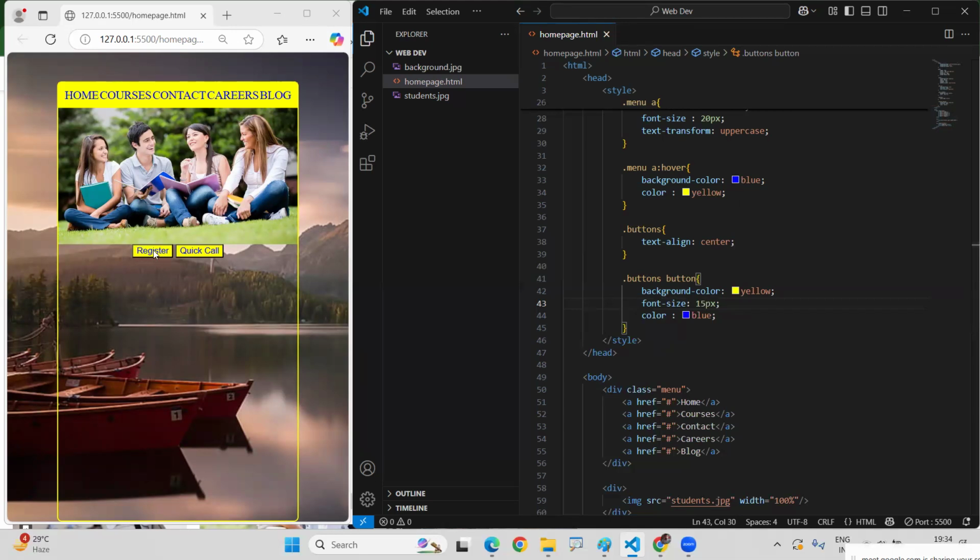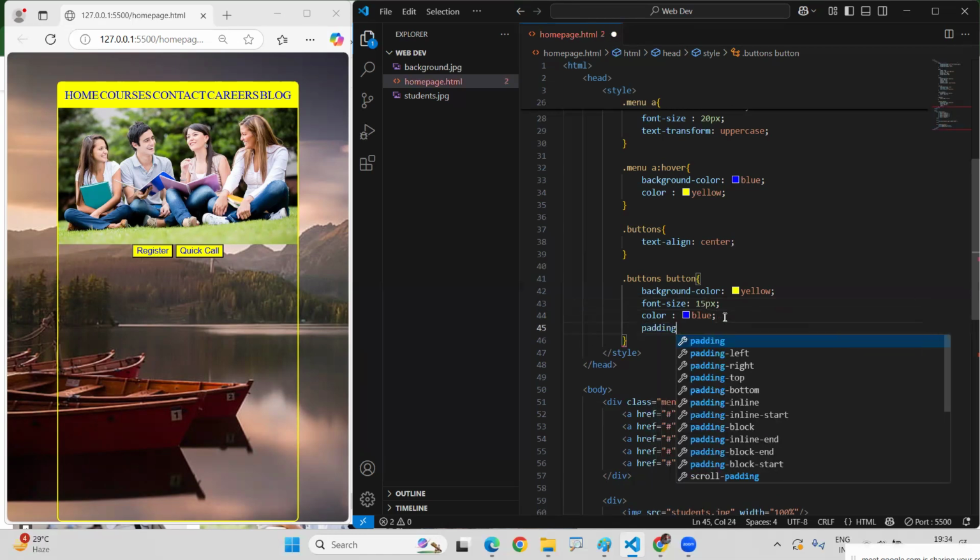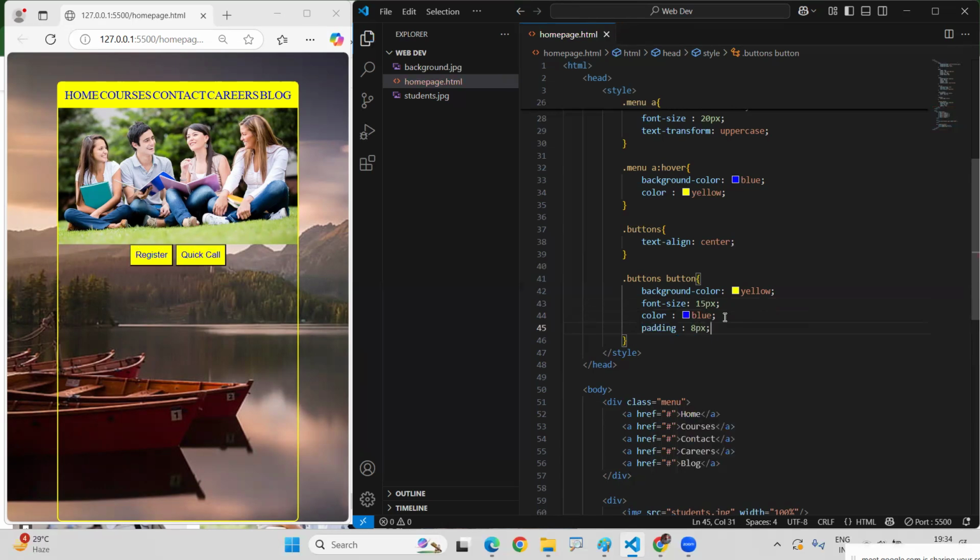Margin top is required. First, I'll increase that little size padding. I'm just giving like 8 pixel. Is it okay? Okay, 8 pixel.